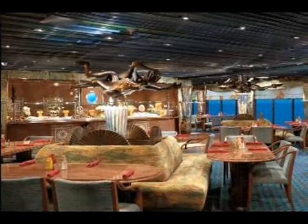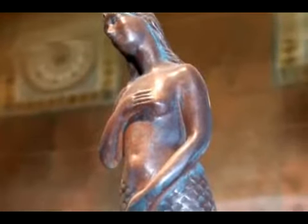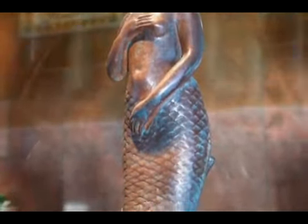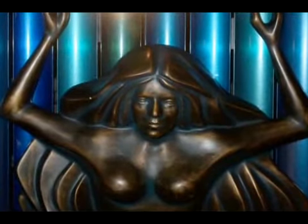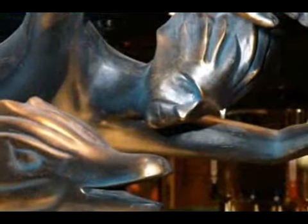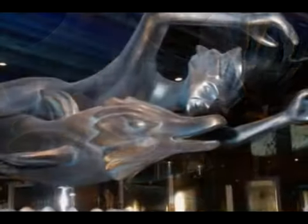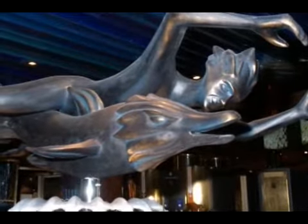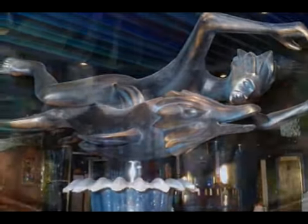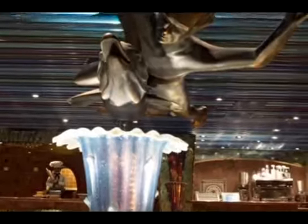Our casual Lido restaurant aboard the Pride has magnificent views of the sea. So I was looking for an icon of beauty that was somehow related to the sea. And the icon of mermaids came to mind, and I thought mermaids are beautiful women, have been involved in mythology for years. So we had a sculptor make beautiful mermaids who are swimming through the room. And they're swimming on a jet of water. It's made out of plastic, and it forms like a water jet that the mermaid is sort of flying on top of. And it's colored like water with some deep cobalt blues, has lighting inside to enhance the effect.